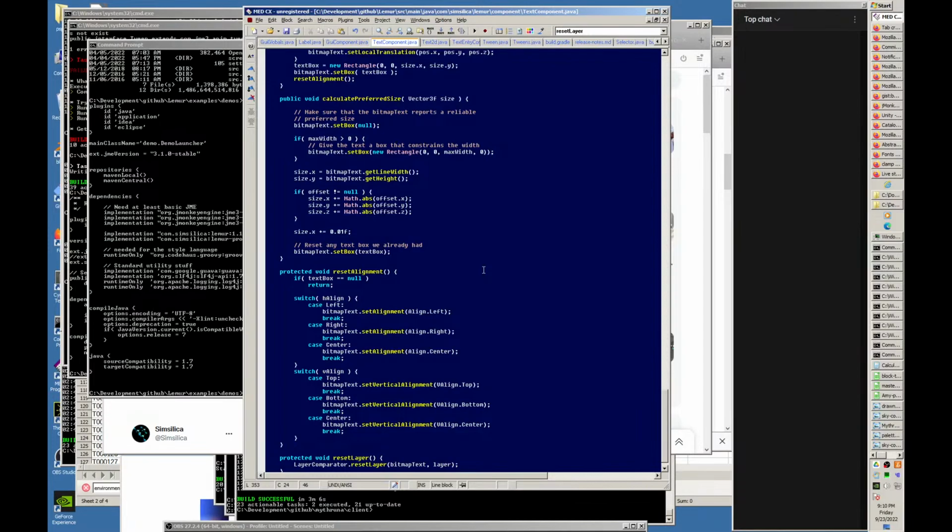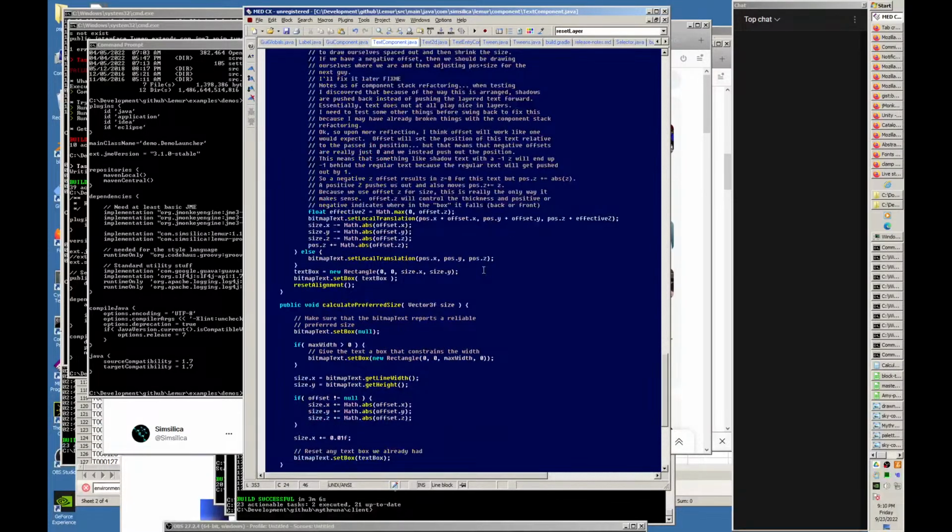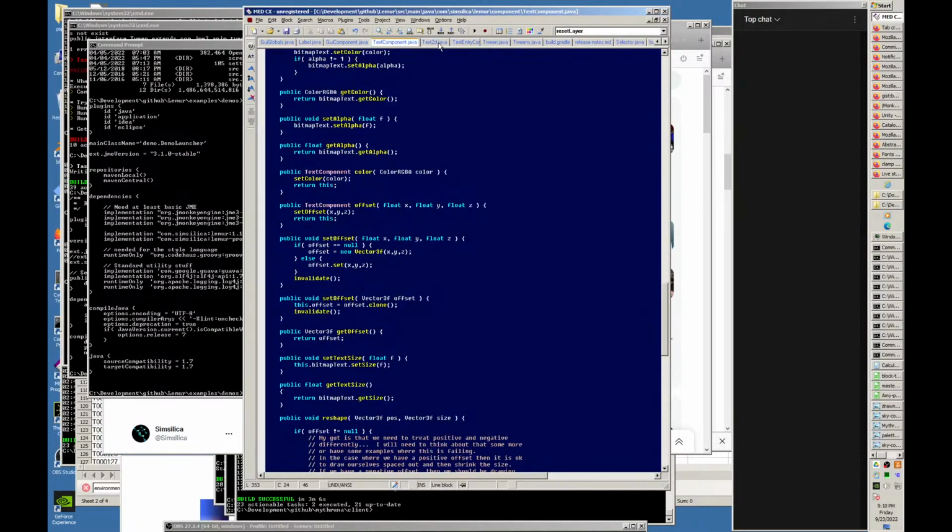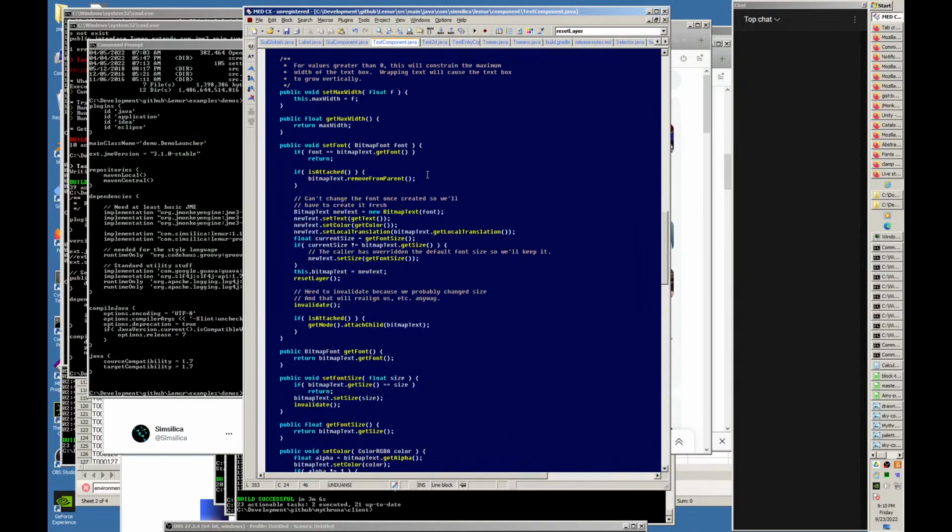JMonkey engine will sort depending on what bucket it's in, but for GUI it will sort it back to front based on the Z value. For the 3D, it'll depend on whether it's opaque or transparent. It sorts things in different order based on distance from the camera, and sometimes you want to tightly control that, especially in 3D, where it can be a little inconsistent depending on the size of the object and how it's rotated towards the camera. Lemur adds this idea of a layer comparator, which will check the layer first and order them by layer, and then if they're in the same layer, it will order them by the normal. So that's what this is, and I think we will include that just to make our lives easier. There probably should be a separate interface for that.